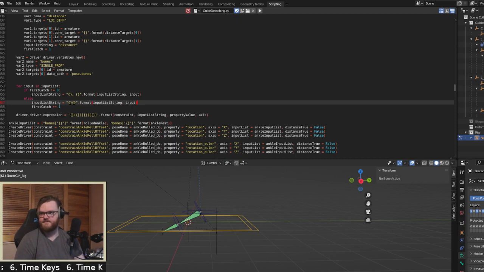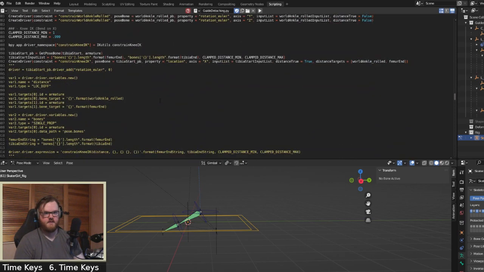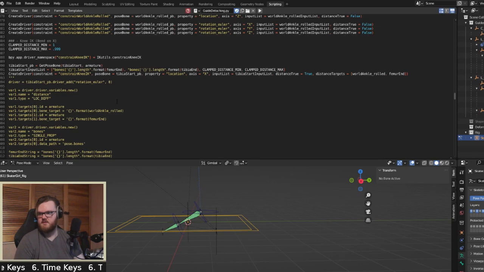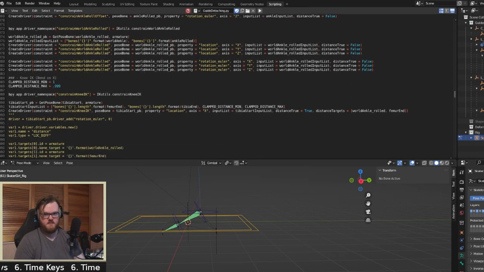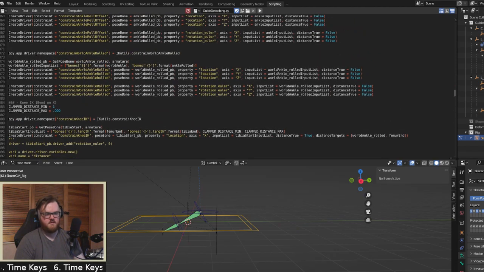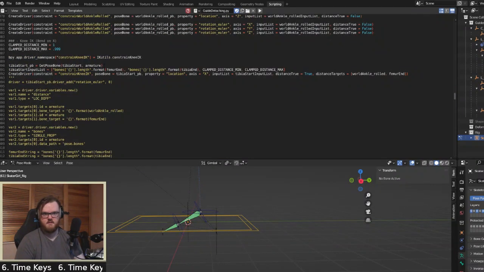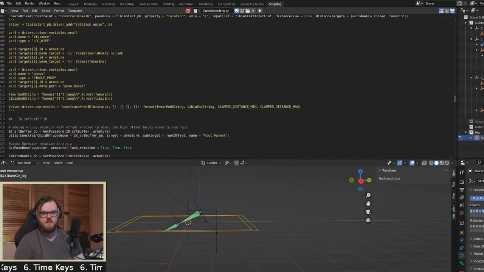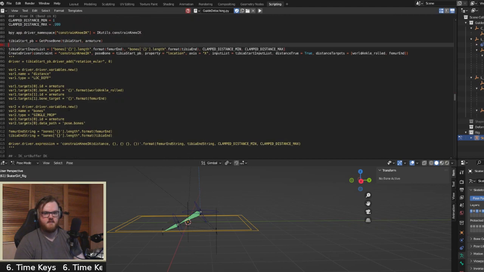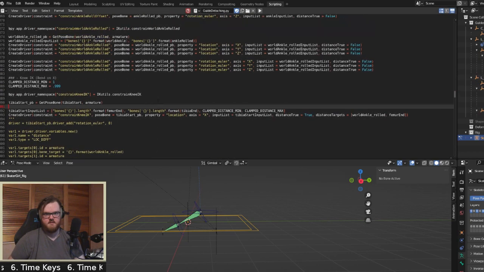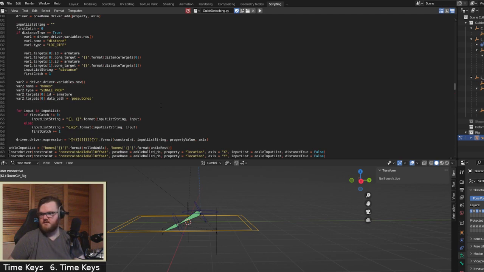Man. It's failing on hip X, in the IK. Distance, bones.